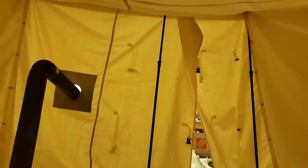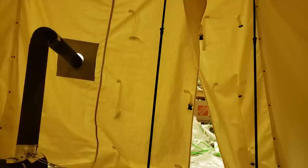You can see that central pole right there, really important. Doors are extremely heavy. I never really realized how heavy they were. You could do a line of grommets across the top. Not grommets, sorry, like those little D-rings, and put some cabling or whatnot and pull it tight. But I think these little poles are going to work just fine. I was really happy to find those at Canadian Tire.